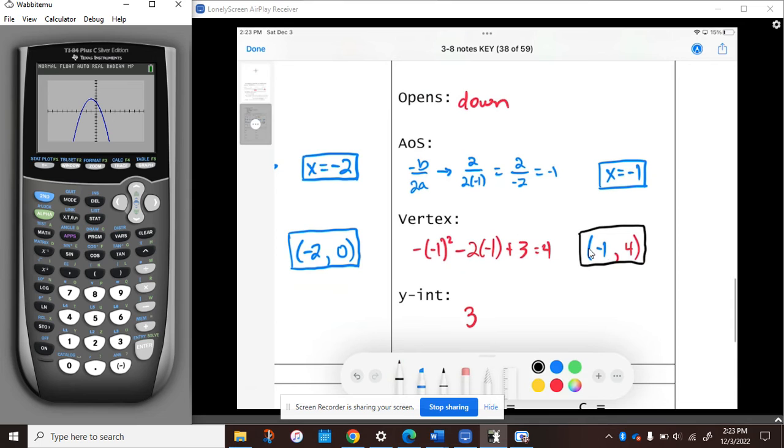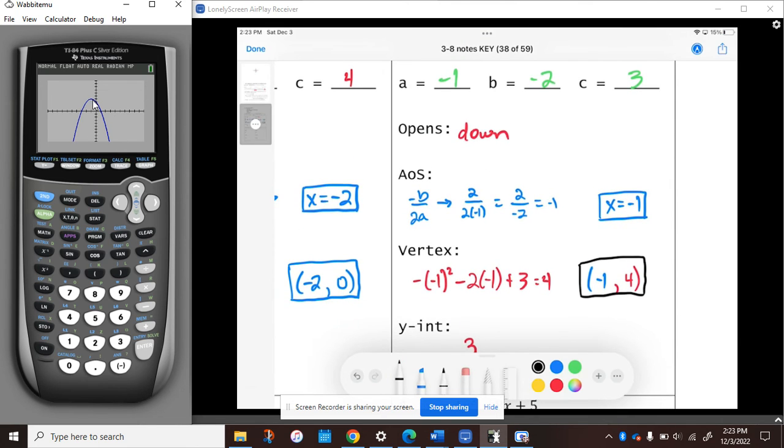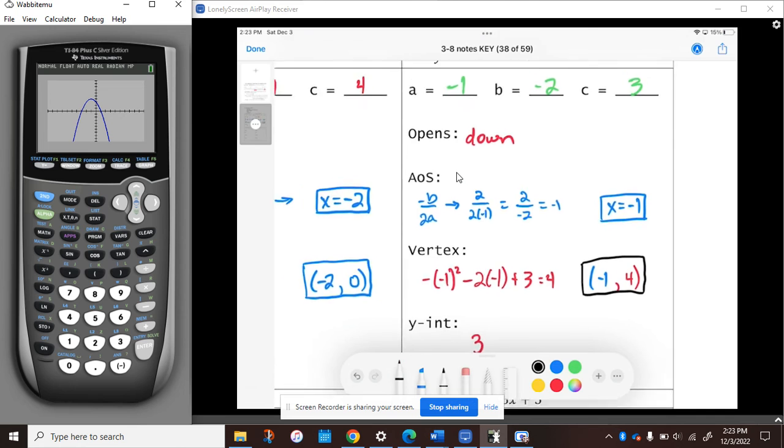We're expecting the vertex to be at -1, 4 up here. That looks about right. And our axis of symmetry that goes through there should line up with -1, which also looks about right. So that's all I'm saying: I'm not pulling these numbers out of thin air. They really do work and they really do fit this function when you look at the graph of it. So let's move on.